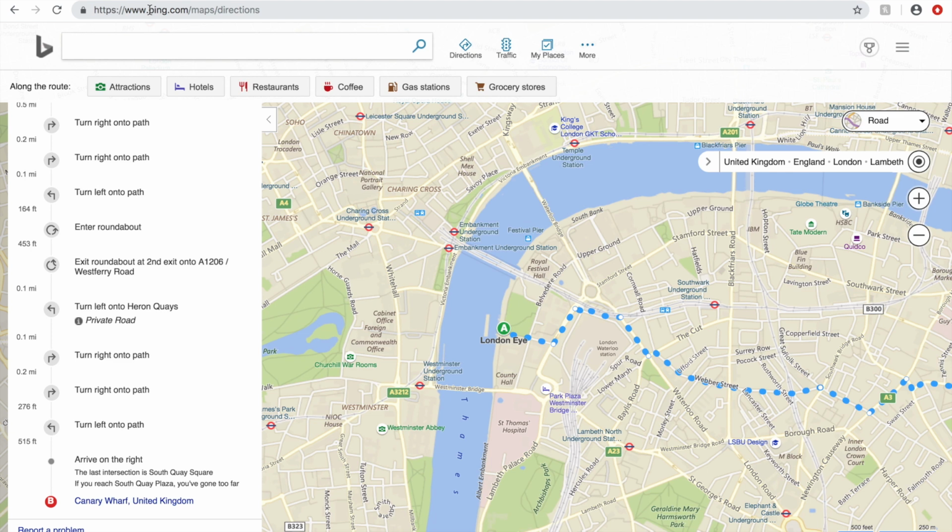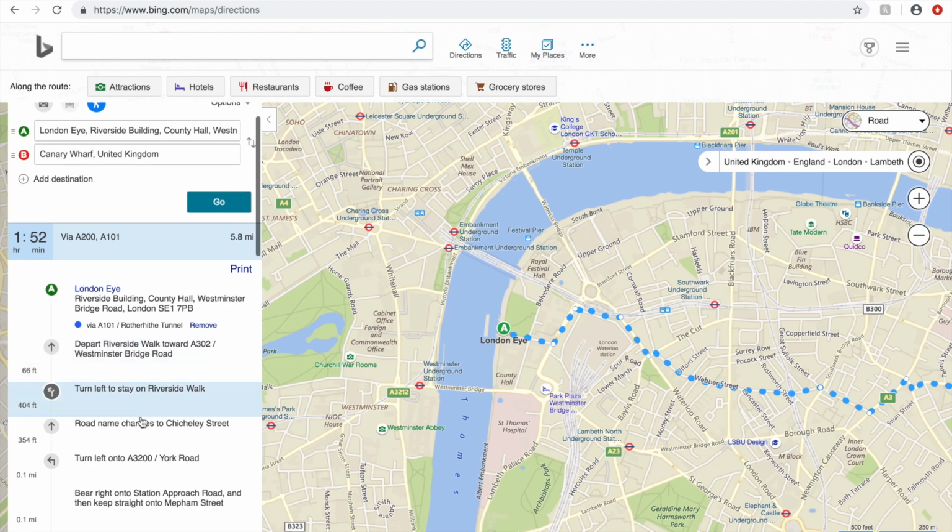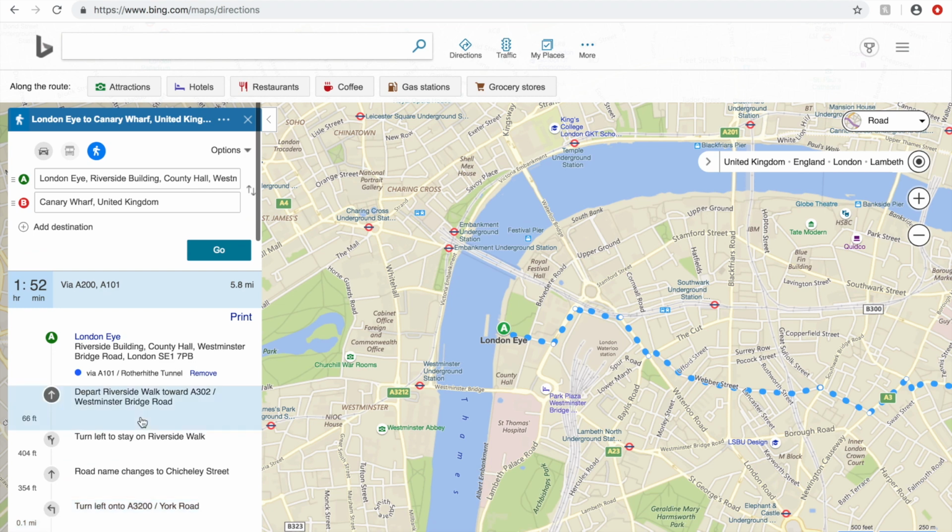Don't go to Google Maps because they don't have as good of a point-by-point English language directions service. Okay, but if you go to Bing Maps and go to directions, you will be able to practice your English directions very well. All right?